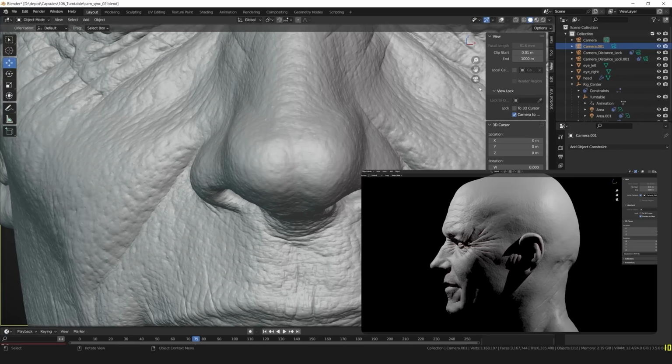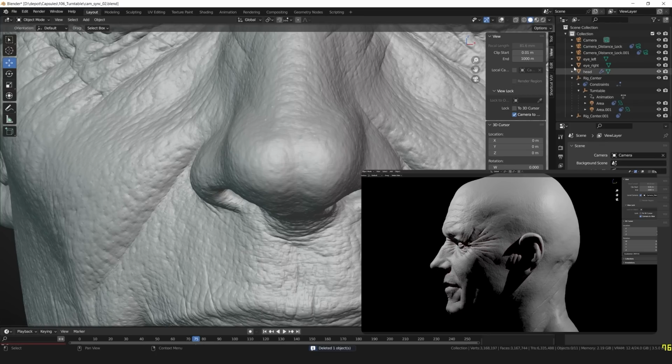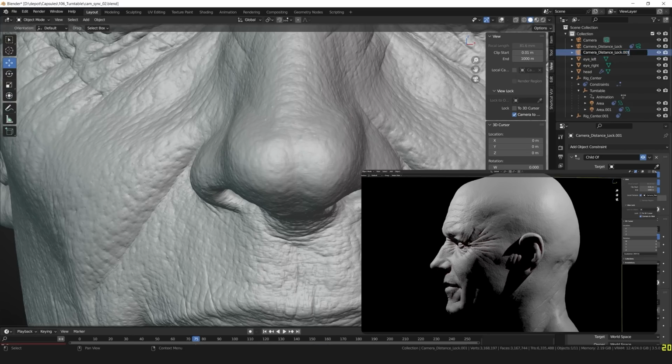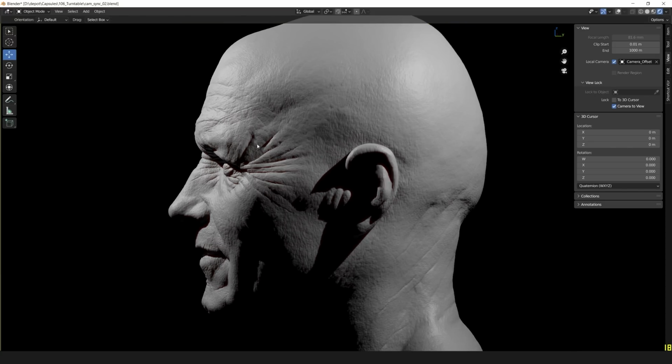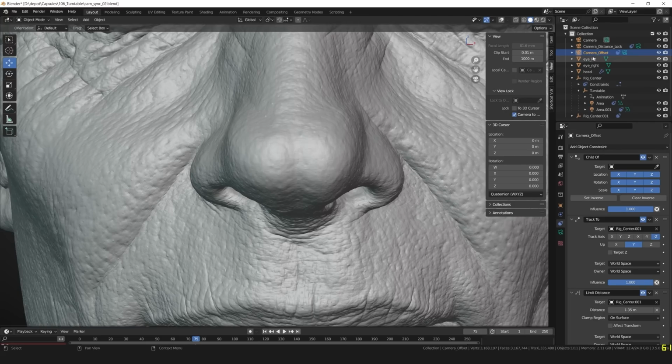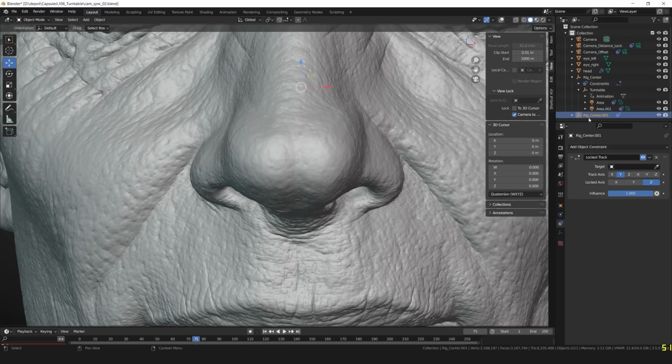And I can get rid of the camera.001 that was added because that was a dependency, but we don't want to keep that. And our camera distance lock.001, let's take that here. Let's rename it here to camera offset. And I'm going to set this camera offset to be the active camera within my secondary Blender window. I'll just relink all of the constraints of this camera offset the way that we had them before. And at the same time, let me delete the rig center.001 that got added.